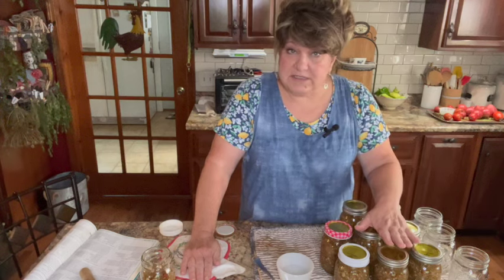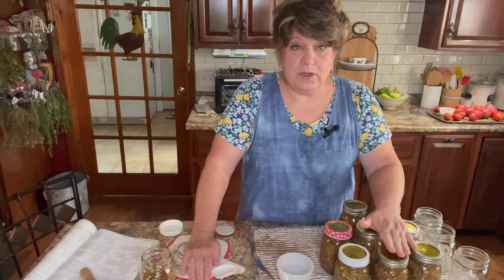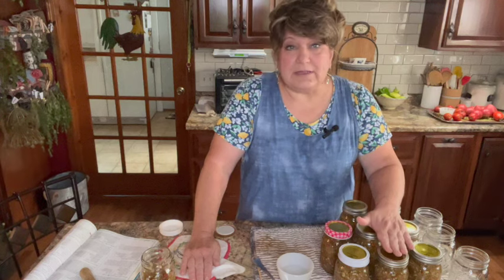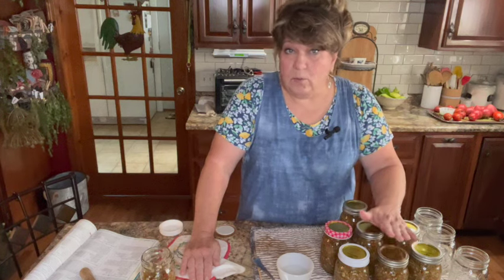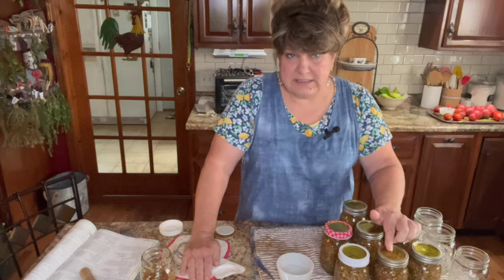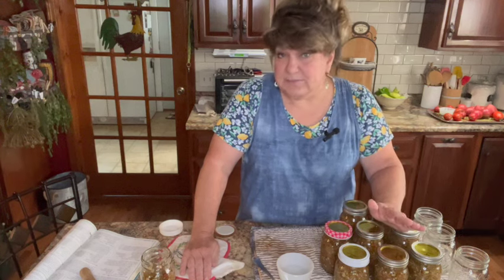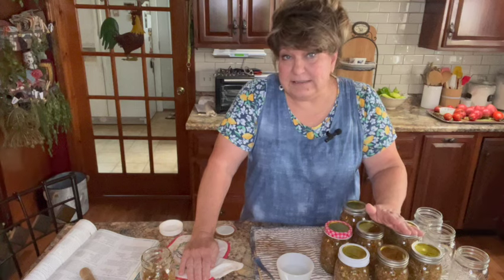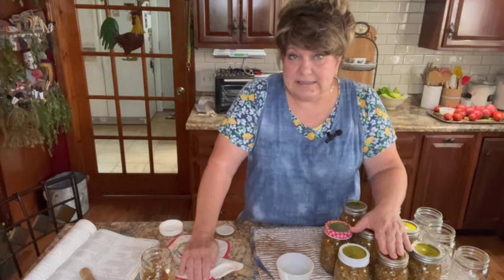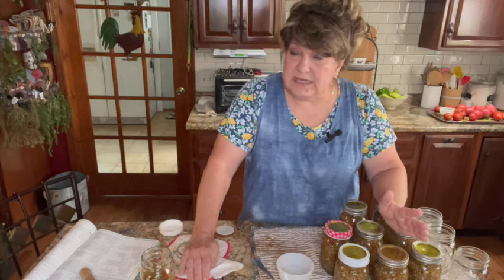If you don't have a steam canner, use a water bath canner. Have the water boiling when you put these in, because these are hot right now. Bring the water back to a boil. Once it starts boiling, we are actually going to process these for 15 minutes. I know I told you 10 earlier, but when I looked at the recipe, this was for half pints. We have full pints, so I had to do some research and find some other recipes that were tested.